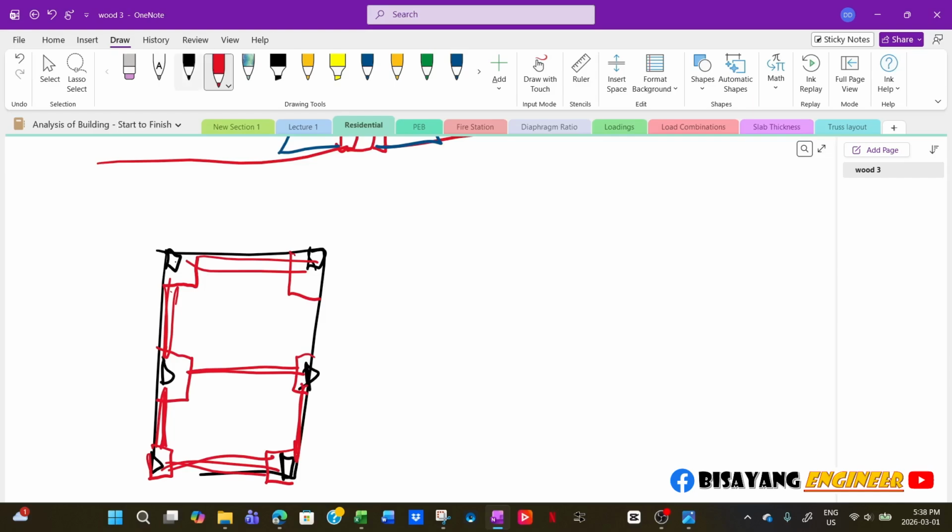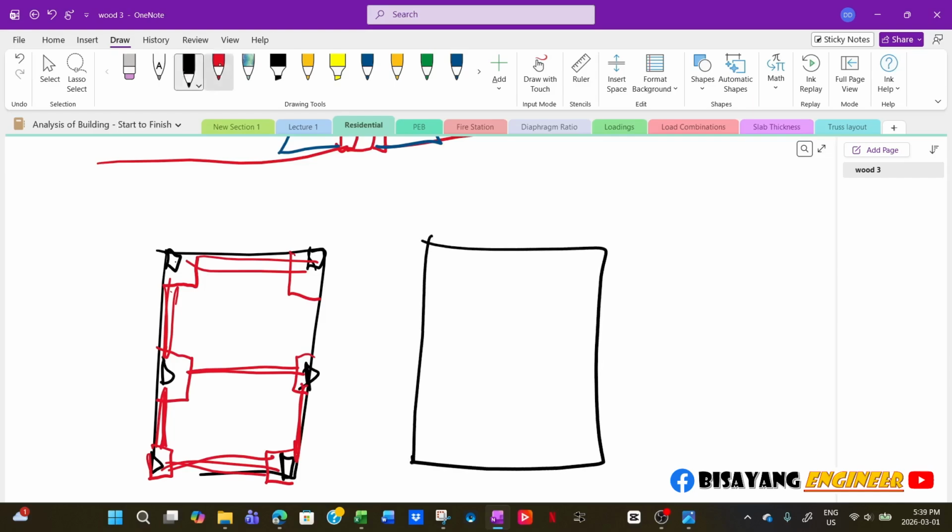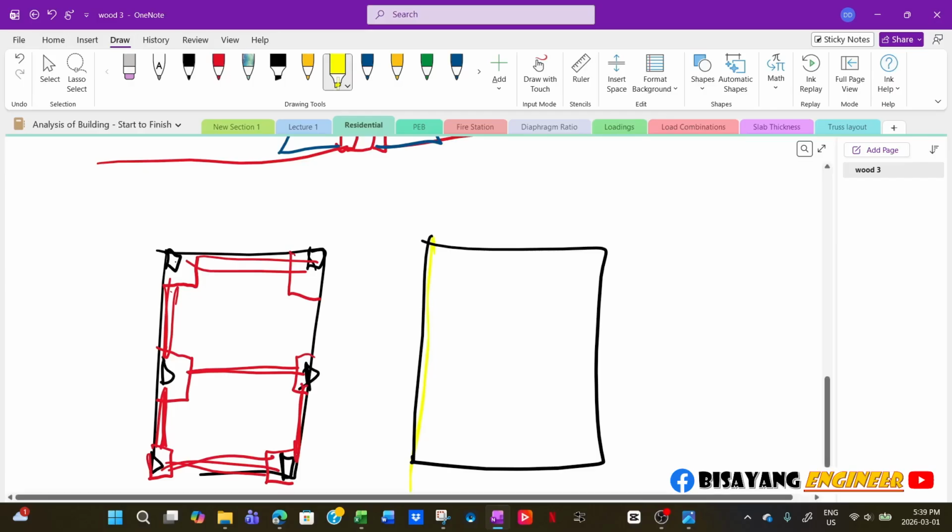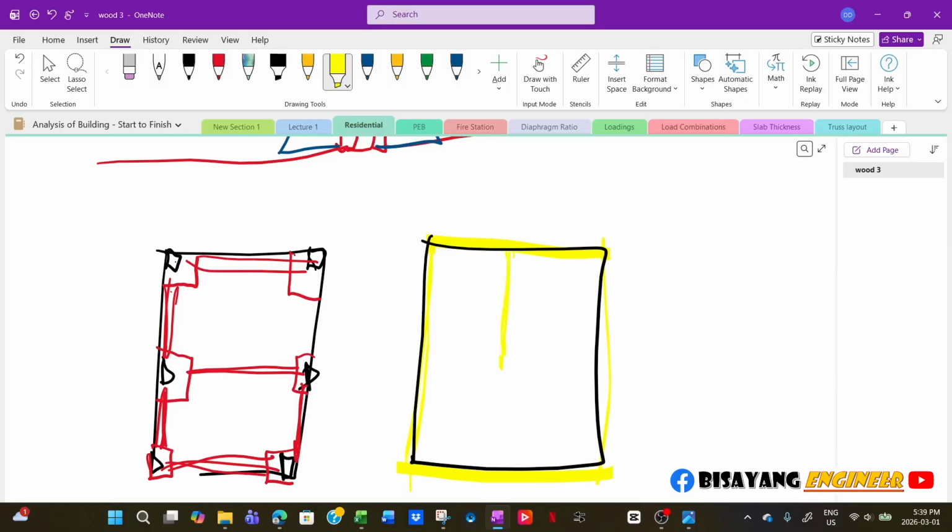Now, for a wood frame building, if that's the case, then since the walls are load bearing, you will have a footing here. You have a wall footing, wall footing, wall footing, and since we're using the interior as load bearing walls, there will be a wall footing. And if you remember, we have a beam here.